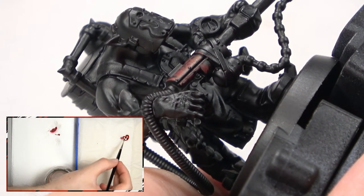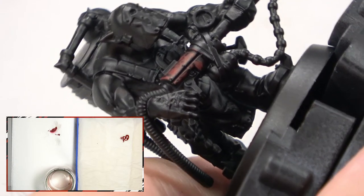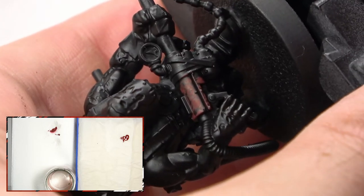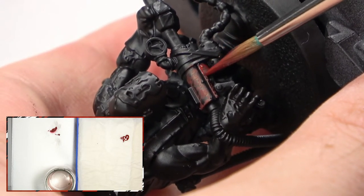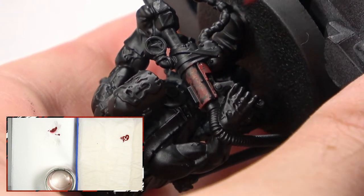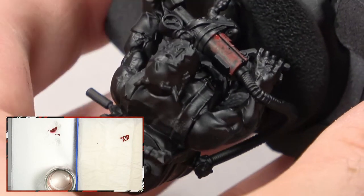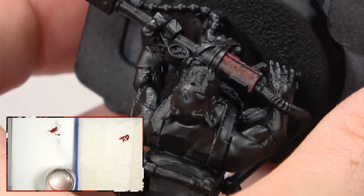Why have I decided to start painting in that way? This is because I would like to use the previous color to represent something more like weathering on that weapon. I don't want to paint it so that it looks so new. So for that red, I would like to use more desaturated tonalities in some areas. So black will be like the primer for the color before painting with red.